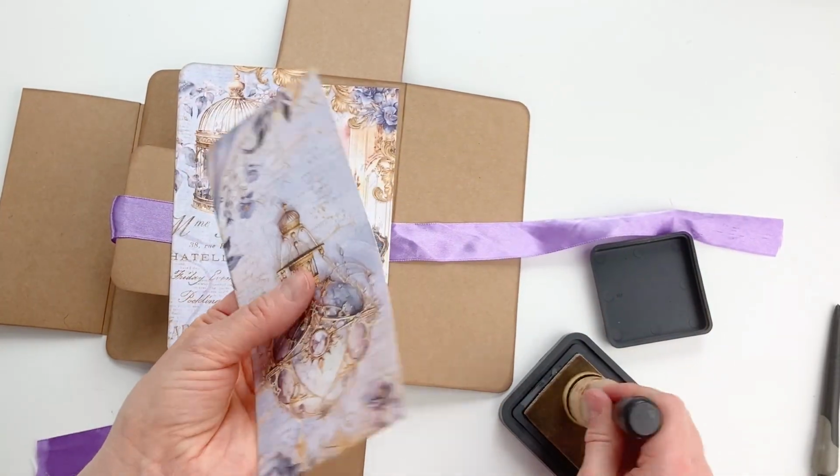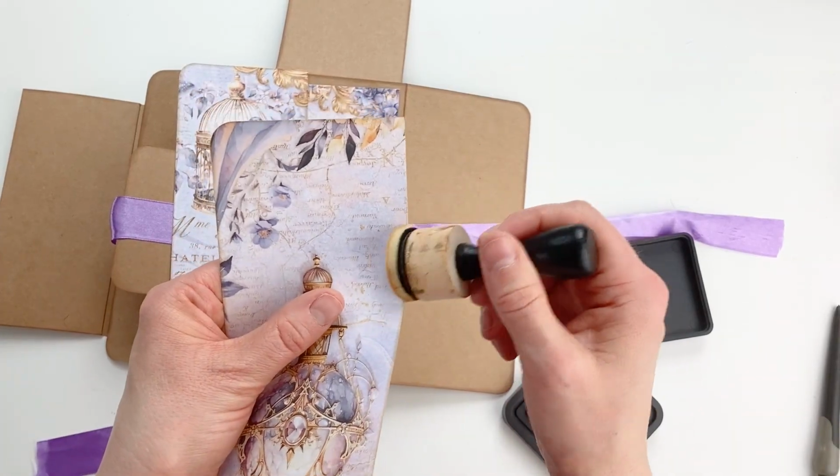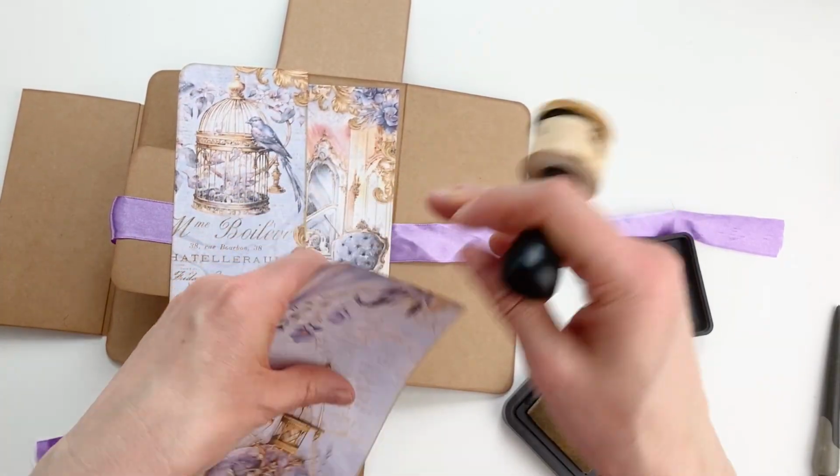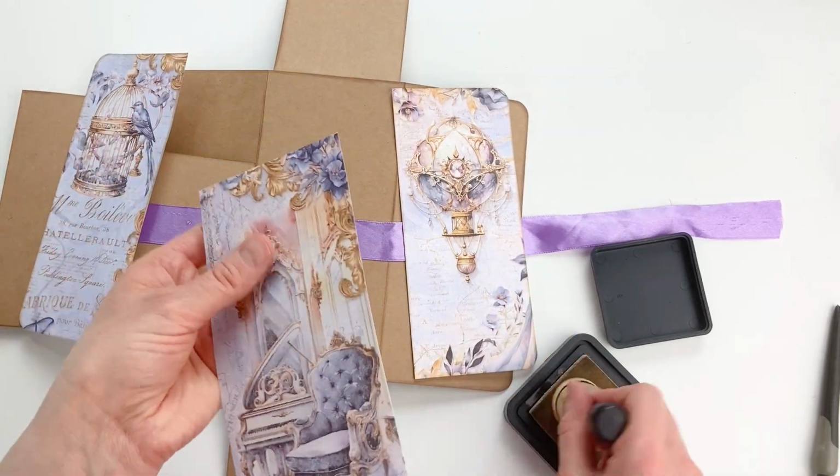a little bit of a beige edge is there now. This one I already did, and the center one.